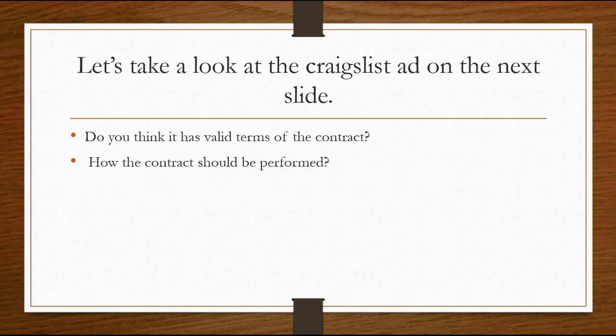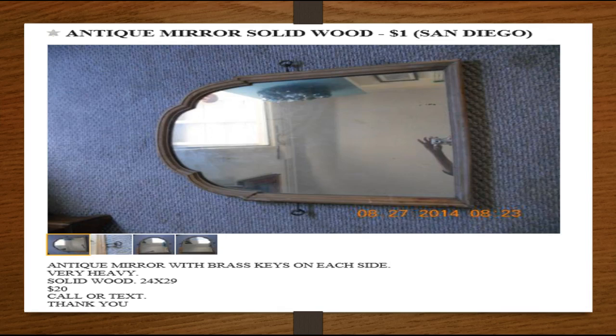And I love to use examples from Craigslist for this because there's all sorts of bogus ads, if you will, on Craigslist. So one of my favorite types of ads that I see on Craigslist in terms of a legal perspective is the bait and switch ad. Okay, so if you just looked at this from the lovely menu page, you would see that this mirror was $1. But then when you actually click on the mirror or the listing, you see that it's actually $20.